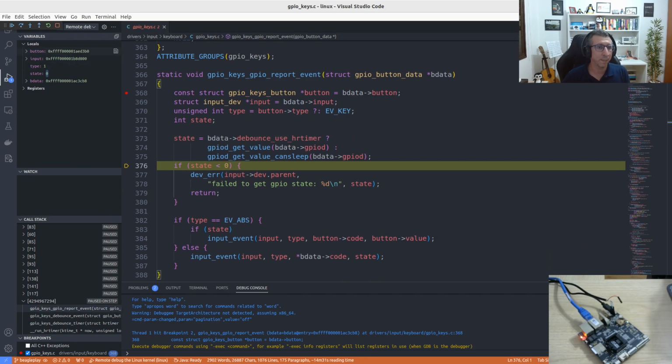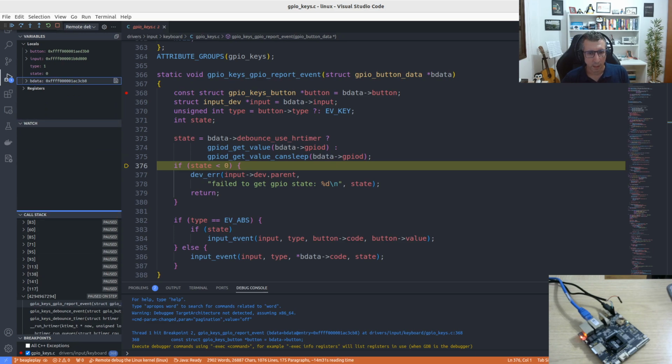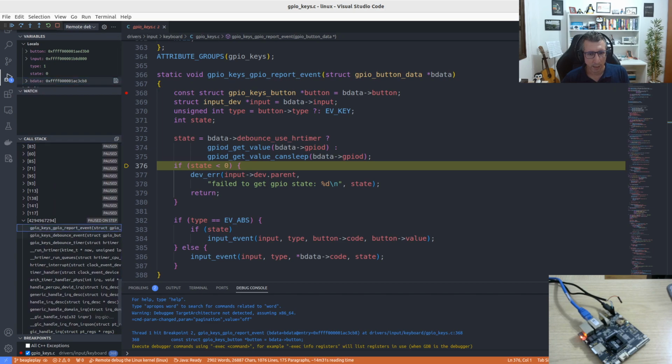What is nice about a graphical interface is that it's easier to see everything, right? So here in the top you can see all of the values from the local variables, right? All of the structures like this bdata structure. You can see everything. In the bottom, you can see the call stack, right?